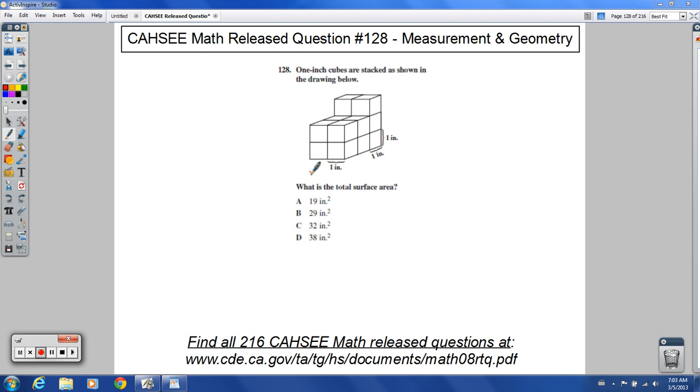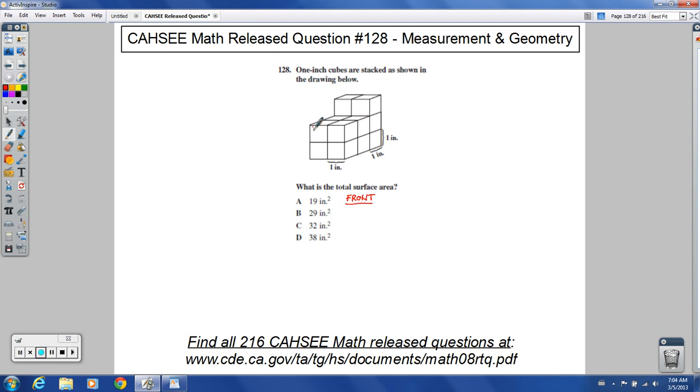And so this one you're going to have to do some visualization of what's actually here. You should be thinking, okay, what can I see from the front, looking directly at it, from the top, the right side, the left side, the back, and the bottom. So I'm going to look at each one of those and then we're going to put that all together. And so let's do first the front. What would you be able to see from the front?